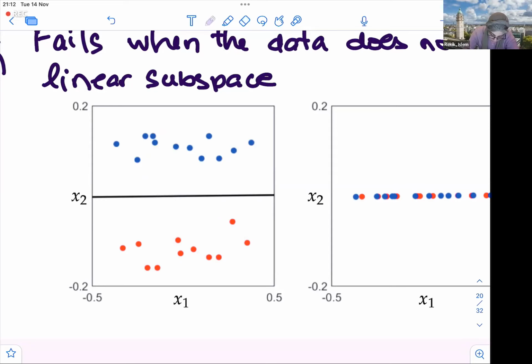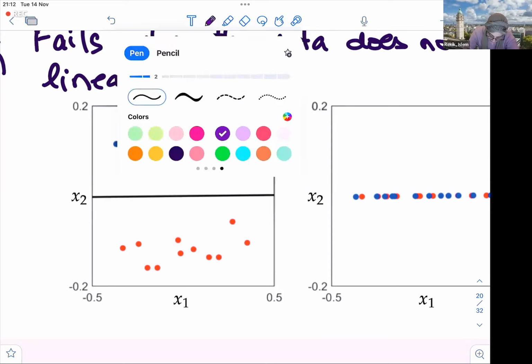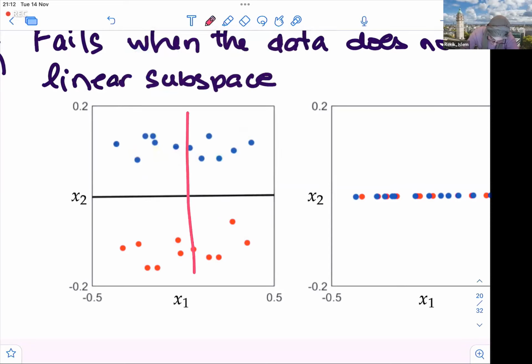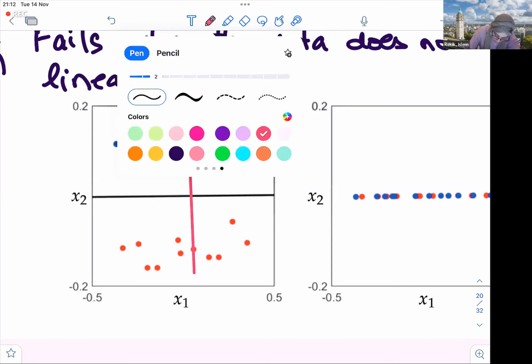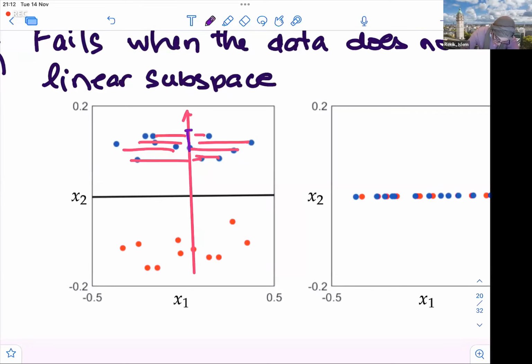If I take this direction, is this a good direction? If I project my points in this direction, this is their breadth, delta. For these points, this is another delta. So this is delta 2 and delta 1 for the blue and the oranges.